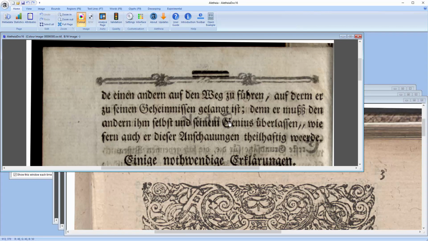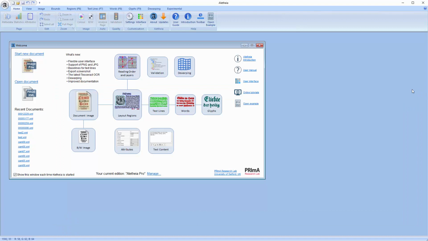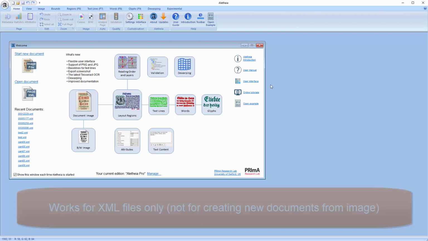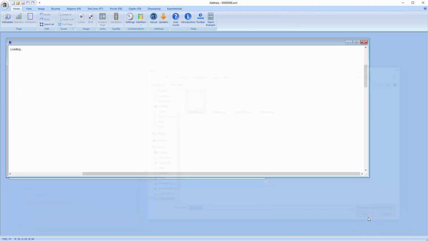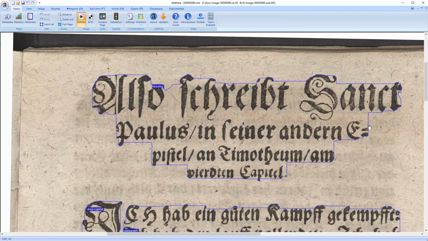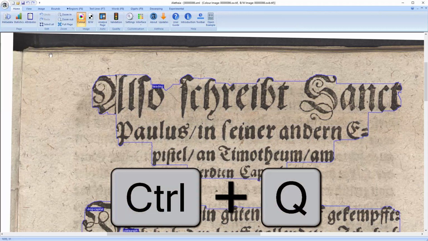Okay, opening all files at once is not always useful. After all, you can only work on one at a time. And if you have a lot of documents, you might get confused if everything is open. There's a nice little feature that can help you quickly opening one page after another. This is aptly called Quick Open. You need to open the first page as usual. It works only on XMLs. Then, instead of closing this one, finding the next one in the list and opening it, you can use the Quick Open. It's in the main menu, but it's faster to use the keyboard shortcut Ctrl+Q.